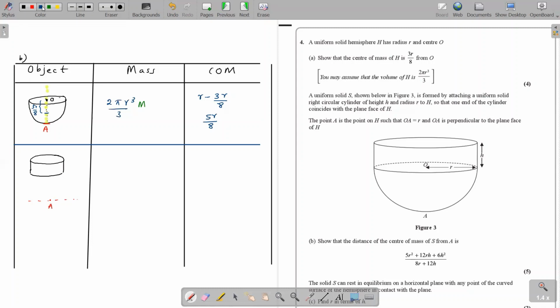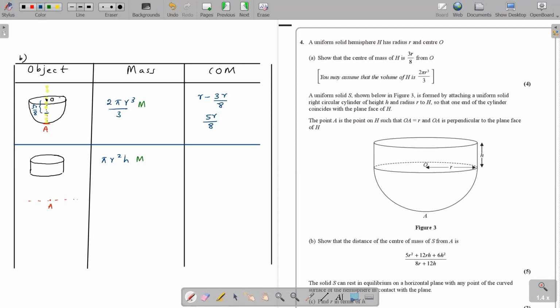Okay, what's the mass of the cylinder? Volume of a cylinder is pi r square into h. So radius is r, height is h, pi r square h, and mass per unit volume is m. Okay, so we can leave it. If you want, it will anyway cancel out. We normally use m in the M3 book, sometimes they use rho.